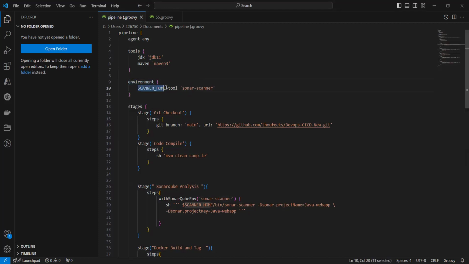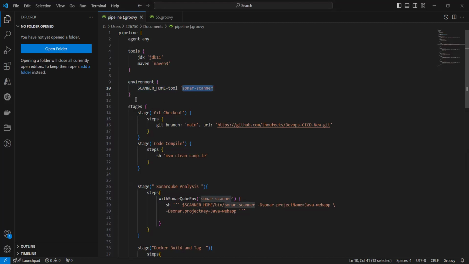This is the scanner home tool, which here is Sonar Scanner. So this is the name of my Sonar Scanner. We can change it as per our requirement, you can change any name here. In my case, I provided the name Sonar Scanner. This name we need to add in our Jenkins configuration. I will show you how to add these things.